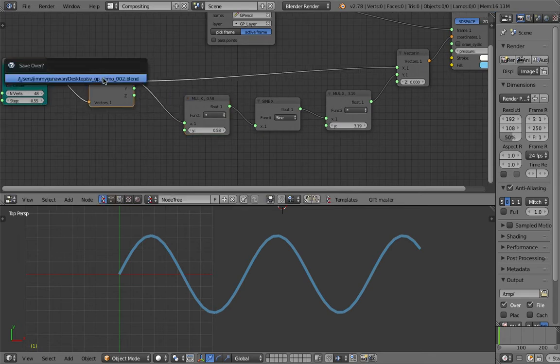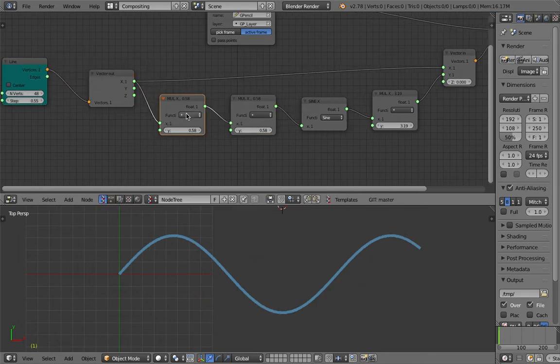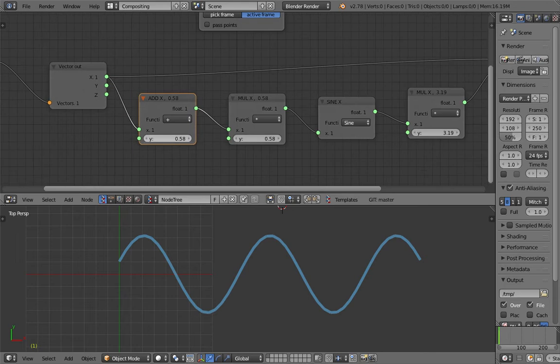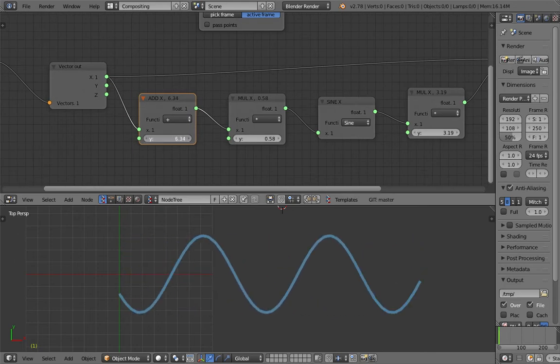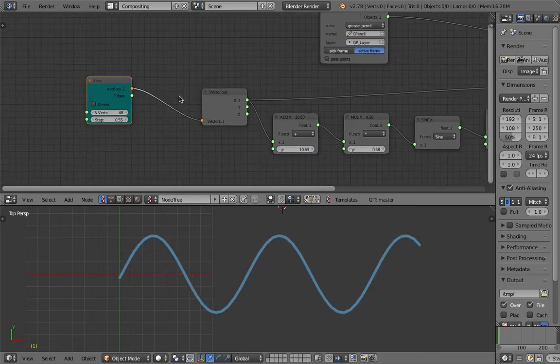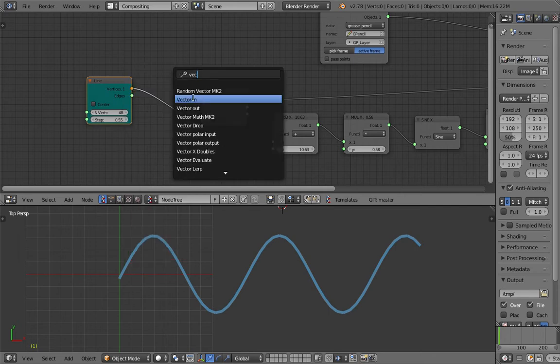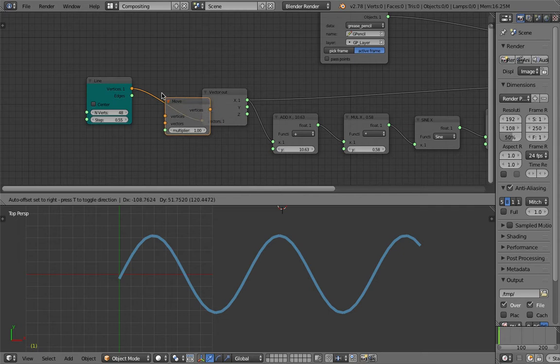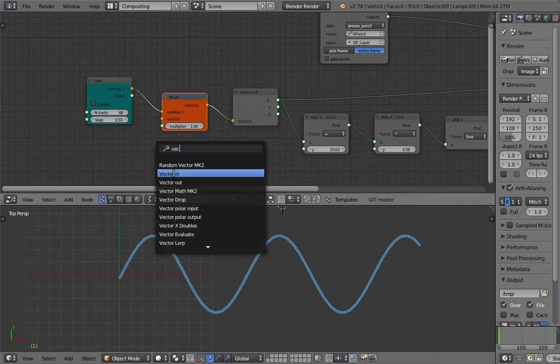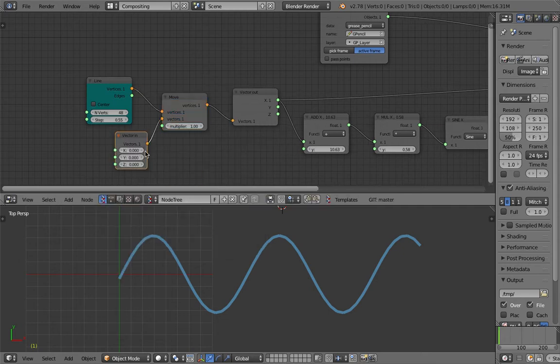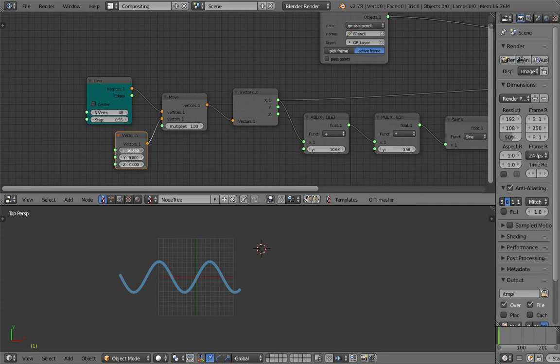And what else? We can also control the offset. That's the offset. And we can also control the position of the curve. Now it's just like animating.